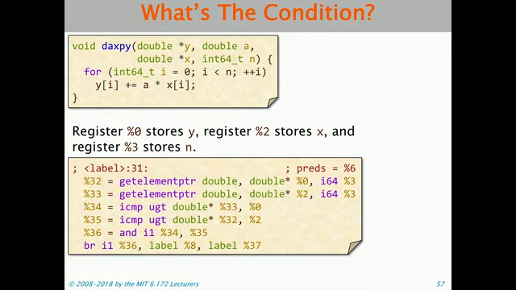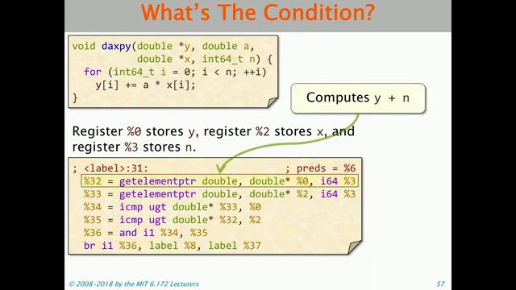Who can tell me what the first instruction in this code does? Yes? Gets the address of y. It does a little, is that what you said? OK. So it does use the address of y. It's an address calculation that operates on register 0, which stores the address of y. But it's not just computing the address of y. It's getting the address of the nth element of y. It's adding in whatever's in register 3, which is the value n, into the address of y. So that computes the address y plus n.